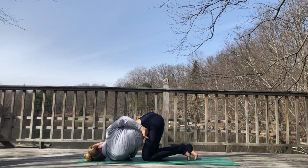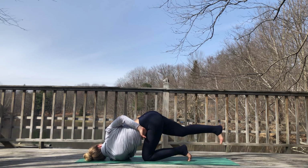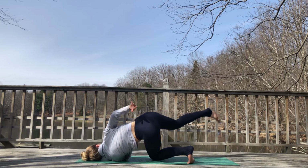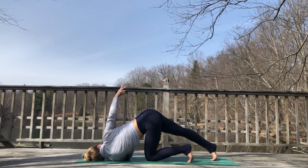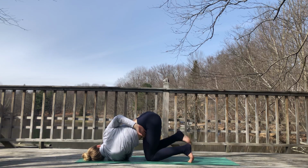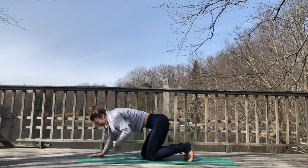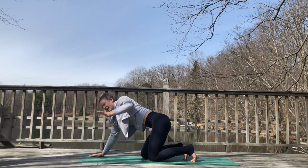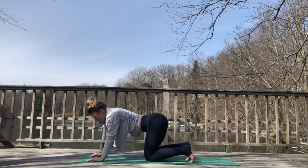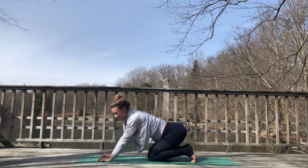If you don't want this deep of a twist, just keep it where we just were. If you want to extend your right leg back, you can extend right leg back, pressing into the back of your left hand. I almost toppled, just like I was telling you guys not to. Bring right knee back down, unweave, and anything you want to wiggle or move, do it. And then come right back up into downward facing dog.